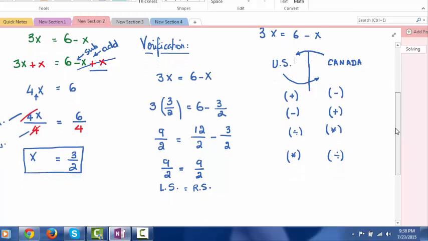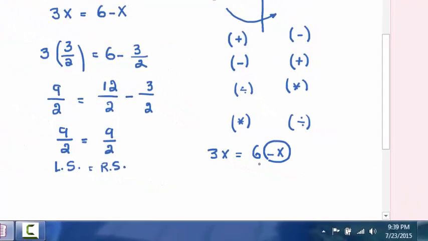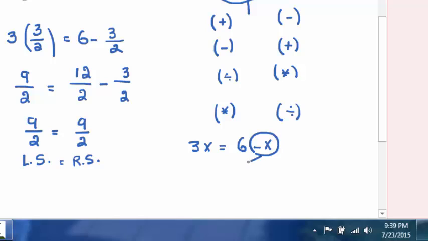So I'm going to show you now how we can do it. 3x equals 6 minus x. Again, I'm going to repeat it here. 3x equal 6 minus x. If you remember, in the beginning of the inverse operation, we said we need to move this x to the left side to make all variables together. You ask the negative x, what is your sign? x will answer, I am negative. Okay, you can go to the other side if you are positive. So 3x plus x equal 6.